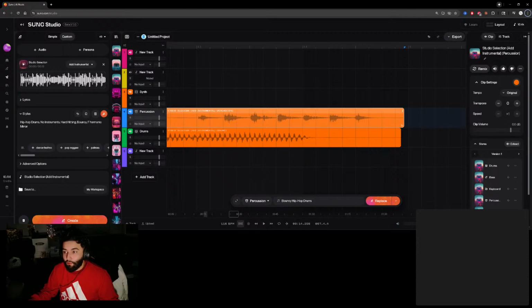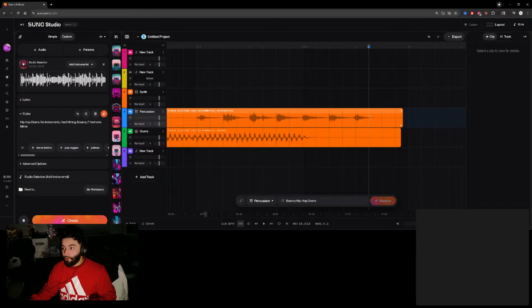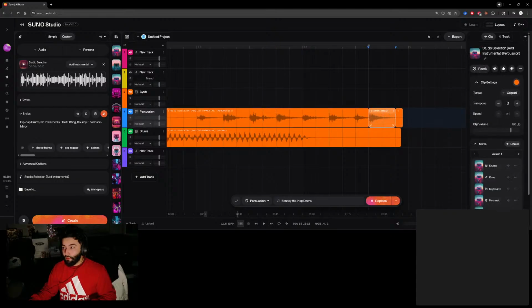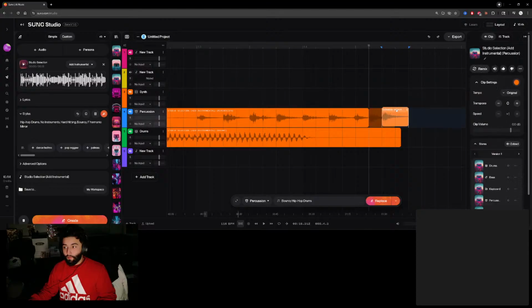Alright, but so then 1, 2, 3, 4. So then we'll move this over slightly so that the 4 hits. Right? And then we will just copy this. Control C. Control V. 1, 2, 3, 4. But then there's still room here. This doesn't make sense. 1, 2, 3, 4. My bad. I'm just not there.